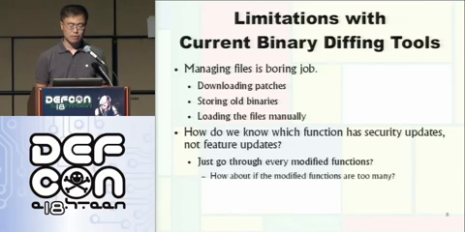So it's kind of very time consuming and boring. Sometimes it takes more time to find that old binary or something like that. So it's very time consuming. The other problem is, how do we know which function has security updates, not feature updates? Sometimes they include just feature updates. I will talk about this later.